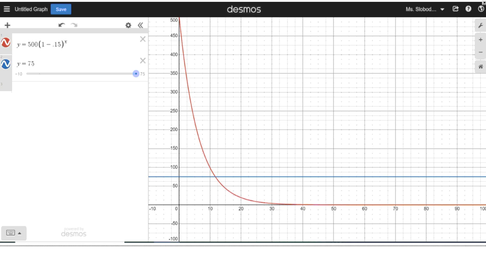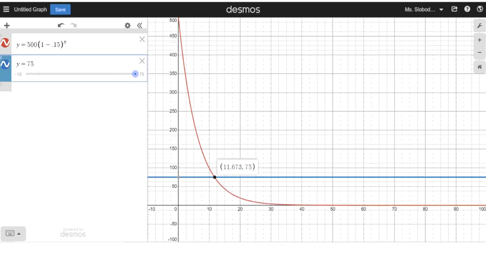Now, this is going to look a little bit different on Desmos than what you did maybe in the applet, because it's tracking time as if it was continuous. And we know that it's being tracked by weeks, so we're going to have to give a little bit of leeway with this. But again, because we're looking for the system of equations where they're equivalent in the same place, same time, we're interested in seeing that intersection point. So I can see it here. So on Desmos, I can just use my cursor and click on it.